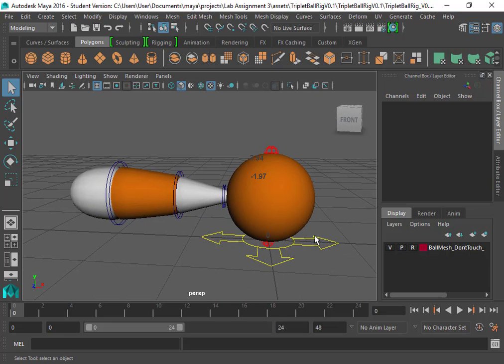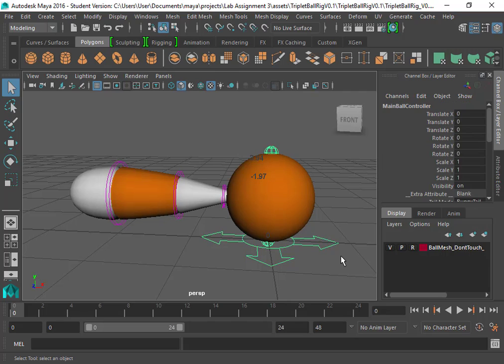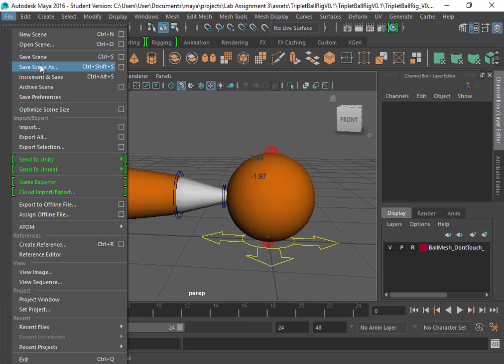Alright, so I have my rig here. This is going to be tough on me because my computer is a bit slow, so just bear with me. So this is what you need to do. First things first, let's save the file, because you don't want to overwrite the rig, just in case you mess up the rig and you need to open it again.